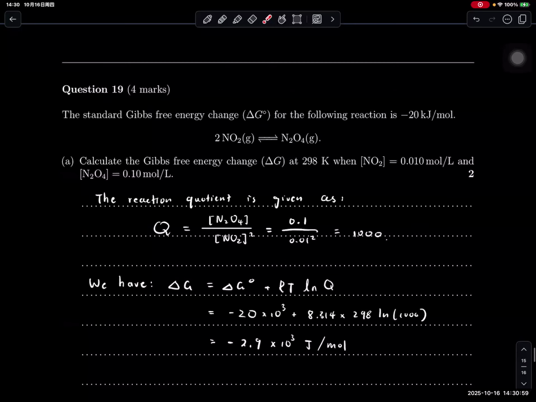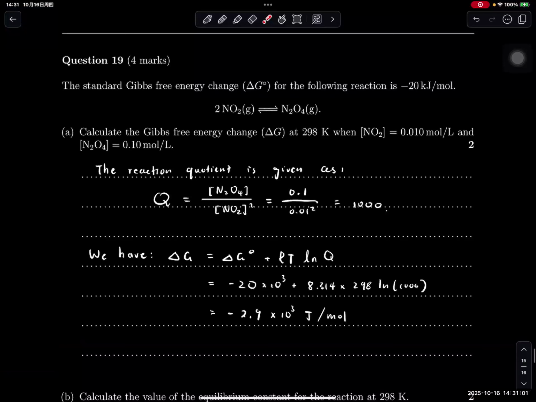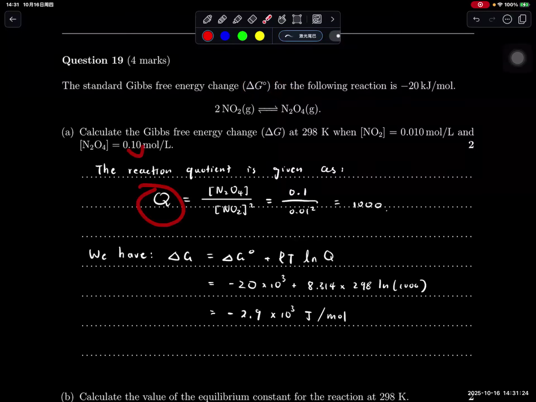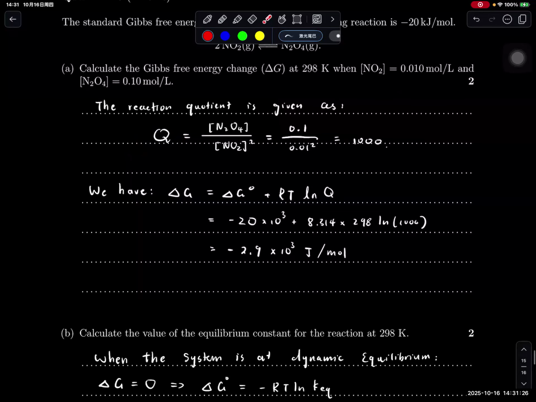Question 19 is this reaction. This reaction investigates a little bit of the extension material on section 5.3. We notice how the general Gibbs free energy change can be related to the temperature independent standard Gibbs free energy change with a contribution from the equilibrium quotient. So you can calculate the equilibrium quotient using the values given, and then use the equation I gave you on the booklet, and you can calculate the general Gibbs free energy.